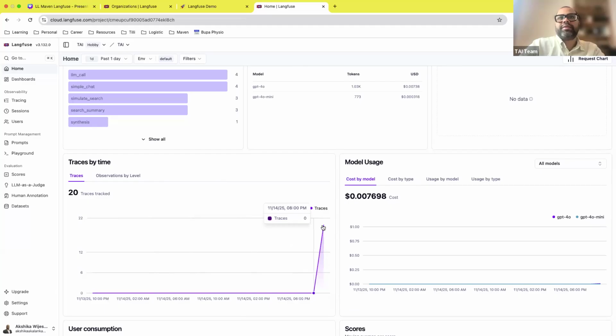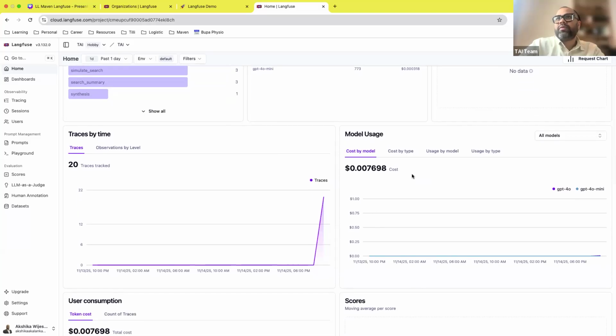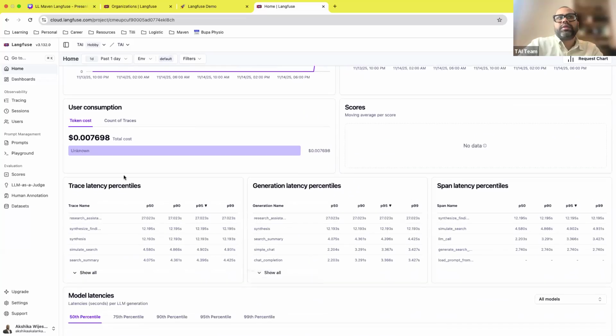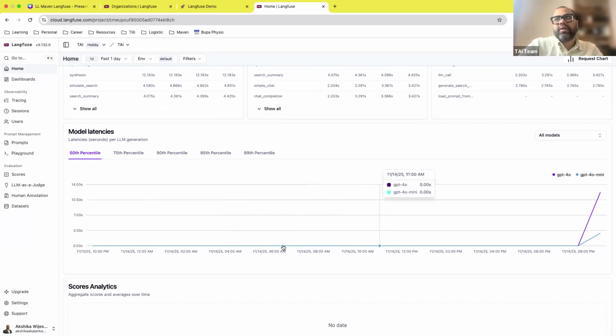As you can see, I've been sending traces in the last hour or so, and then the cost per model. For all these calls, it's a very small amount of cost that's been incurred by me in this test. And then you can also see the traces, the latency for those conversations, and different types of charts that you may have.